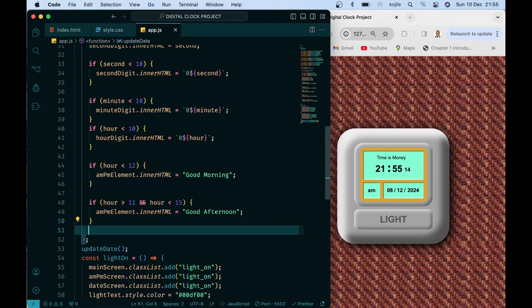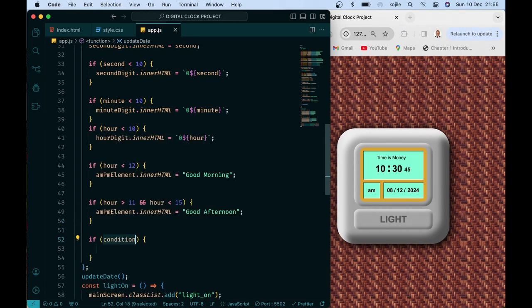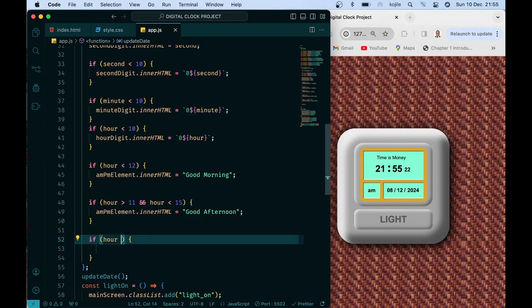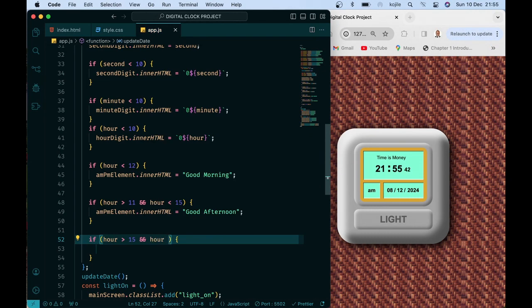So next, if the hour is greater than 15, is less than, sorry, is less than 19.